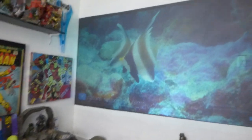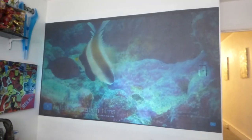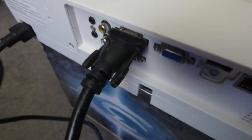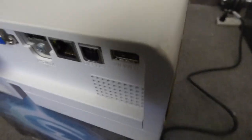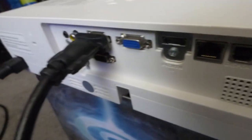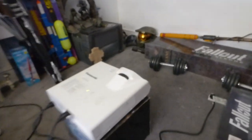This is the Panasonic projector I picked up off of eBay at a very good price. Let me show you the back of it really quick. I'm using the VGA because I have it running through my computer over here. My computer is sitting over there. You can see down there is my computer and I have my old Xbox original up there because I still have games on there I play. I have HDMI ports on the back of it — everything needed to get the ball running. Let me show you the front of it.